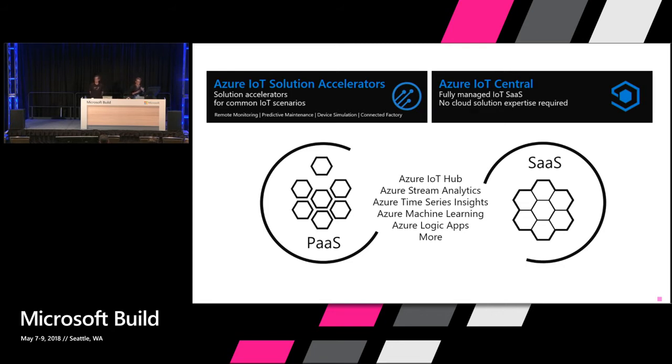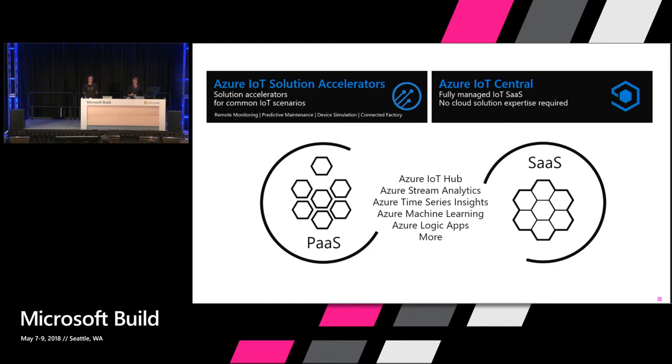Solution Accelerators is a SaaS-based offering. It's an open source offering that is an end-to-end IoT solution that's meant to accelerate you by giving you examples of best practices and patterns. Most of the talk today is actually going to center around Solution Accelerators because they're targeted at devs like yourselves. However, it is worth mentioning that in both of these solutions, they're built on the same underlying cloud services and technologies. So when we look at something like Azure IoT Central, this is a fully managed SaaS-based offering.